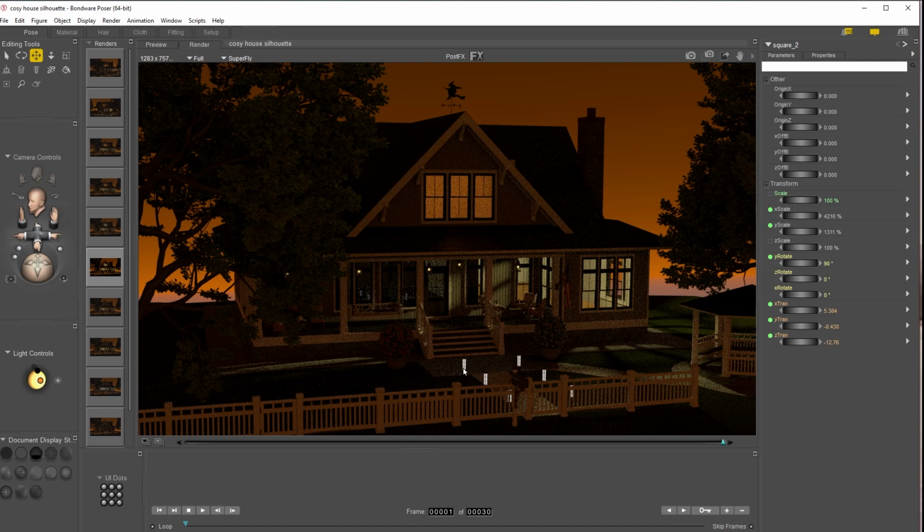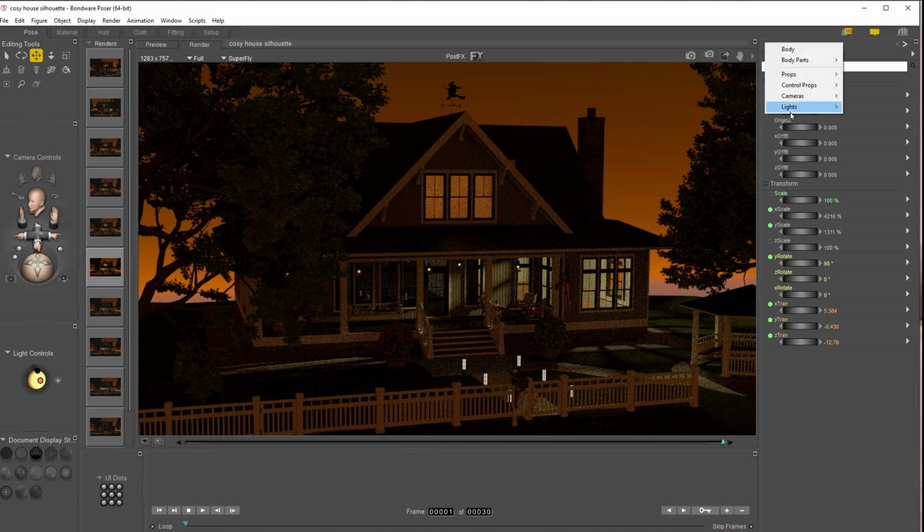Now, last thing is, as I mentioned earlier, ambient doesn't have much throw. So this is where this set was badly designed. The creator, I presume, did a DAZ and a Poser version, and on the DAZ version, there are actual lights on every one of these and on these lamps, so it casts light pools. But on the Poser version, he didn't bother, which I think was absolutely terribly lazy.